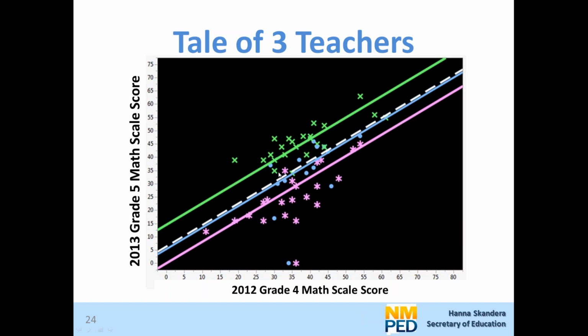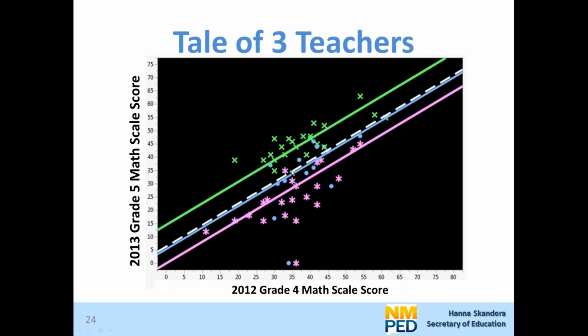This is the score that you find in the cells on page 2. And the number of students are these points in the space. So let's just look. If you started out at about 35 and you had the green teacher, you're expected to score at about 42.5. Whereas if you got the blue teacher, you'd be scoring somewhere around 32.5 on average. And if you got the pink or purple teacher, you'd be scoring somewhere around 30 on average.